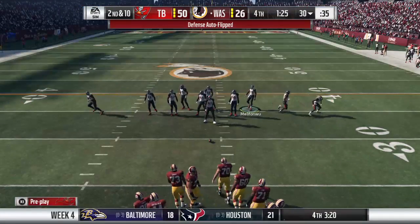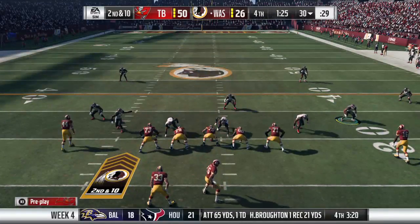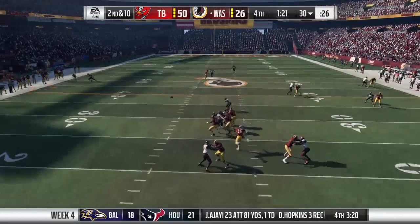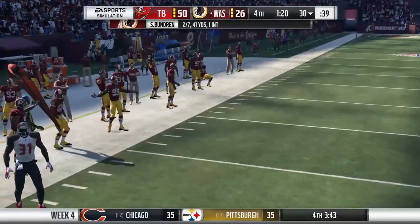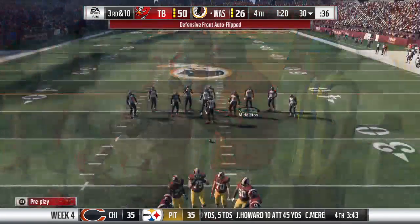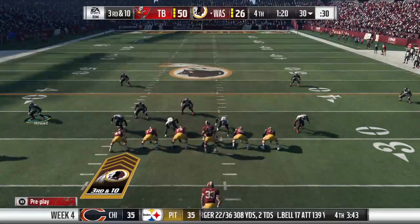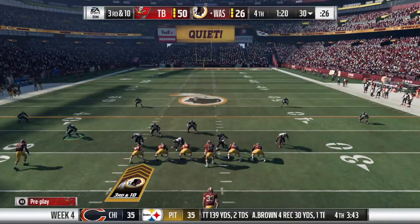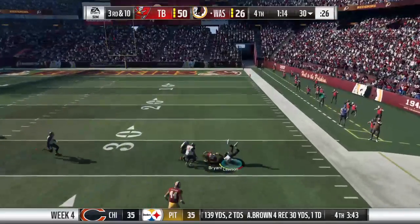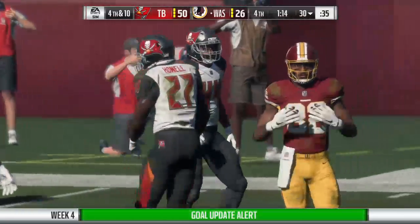And on 2nd and 10 now. Detroit, 39. Green, 39. He'll drop to throw. And the hit jarred it loose. It's incomplete. The Redskins on 3rd down. They've converted 5 times in their many chances thus far. This is 3rd and 10. Now back to throw. Now a desperation throw deep downfield. And that one incomplete. Had some position but couldn't hold on, and it brings up 4th down.